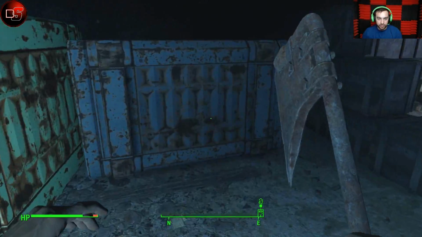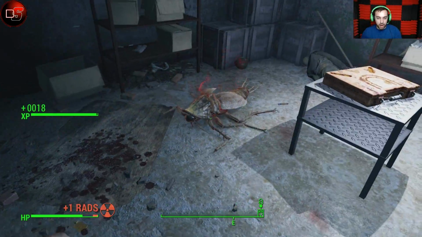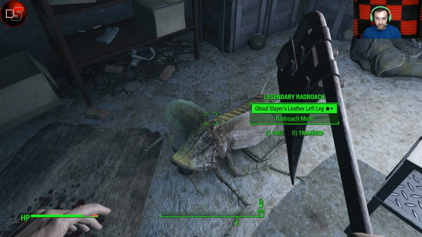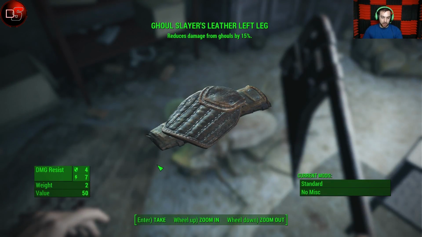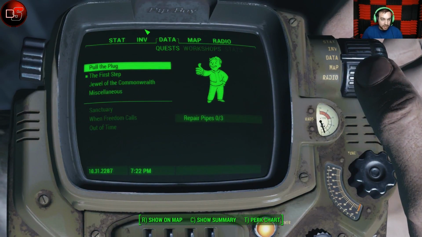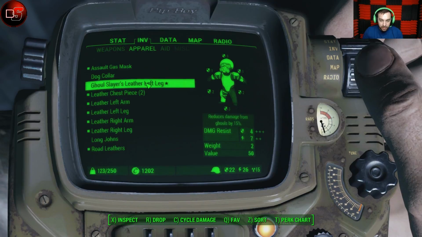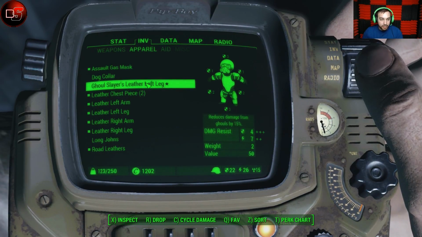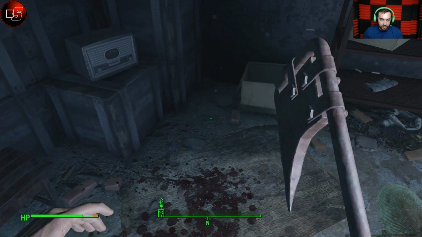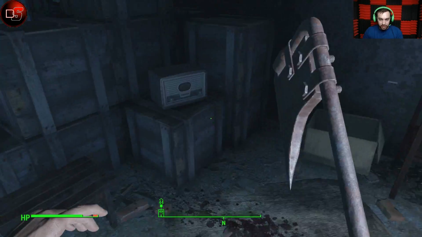Waters, and I guess we'll start from the back and work our way. Oh, it's a mama! Ghoul Slayer's left leg. Wow. Take that. What is that? That's a special piece of gear. That's kind of cool that they have special gear in here. Reduces damage from ghouls. Like, that's cool, man. Does it look any different? Nope. Looks like a piece of leather armor.